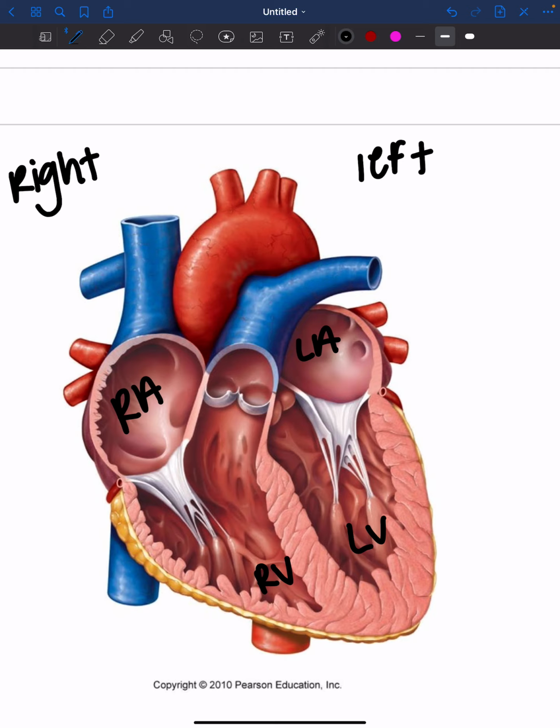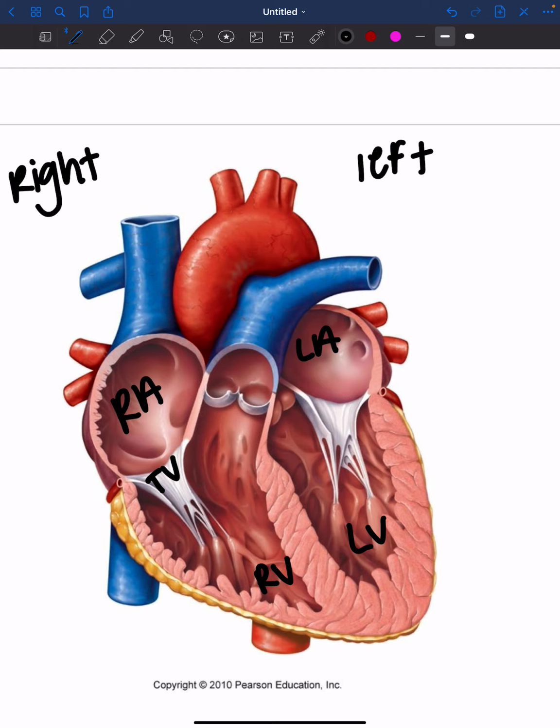The next thing that we're going to look at is the valves. In the heart, as we can see, we have three main valves. On the right, splitting the right atrium from the ventricle, is the tricuspid valve. So I'm going to put TV. If you look at it, we have our cords down at the bottom. I remember that the tricuspid valve has 3 cords.